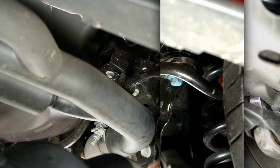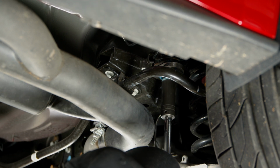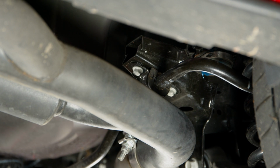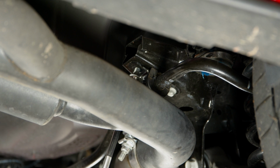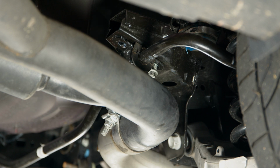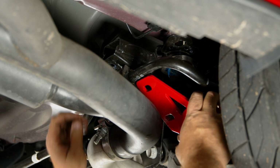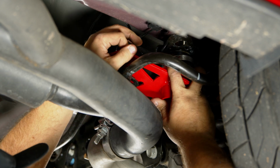Now we can move on to the rears. We'll start by removing the bolt for the rear part of the cradle. Next, remove the two 13mm bolts here, holding up the sway bar. And again with this, one side at a time, don't do both. So this spacer is going to go on top and the factory bolt will go through. You're going to kind of put it up into place, and this goes underneath our sway bar.